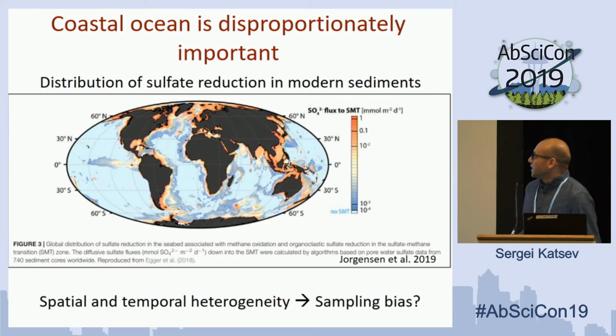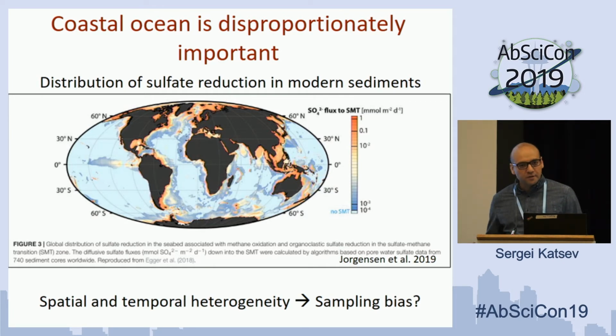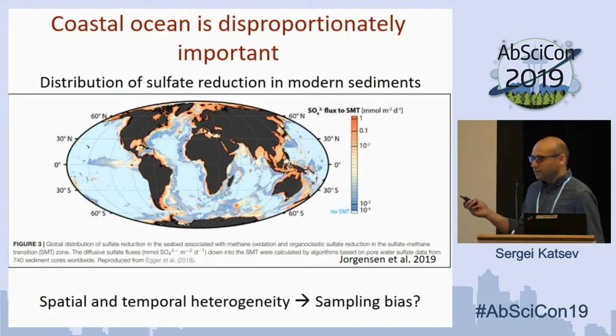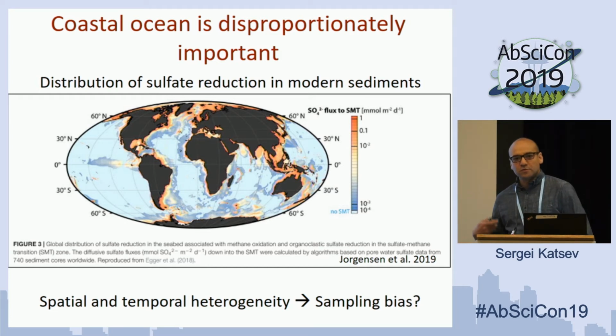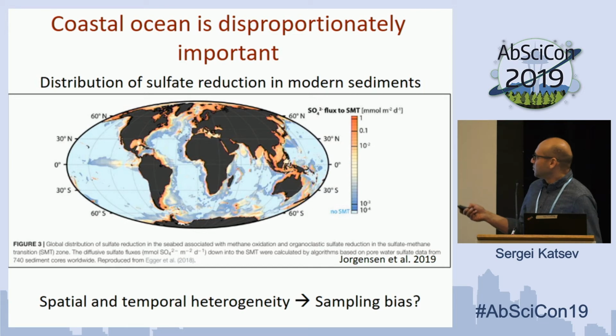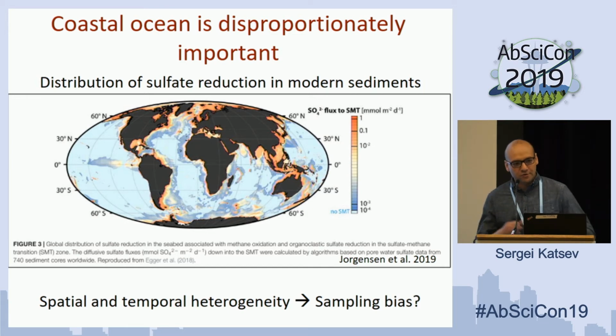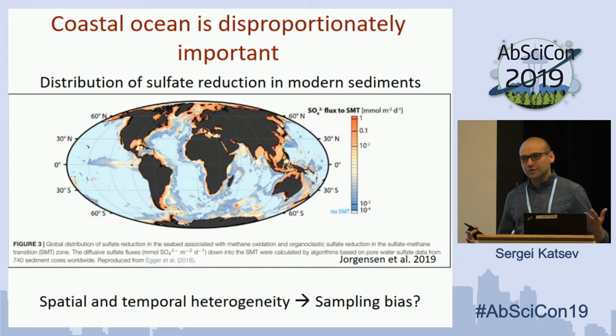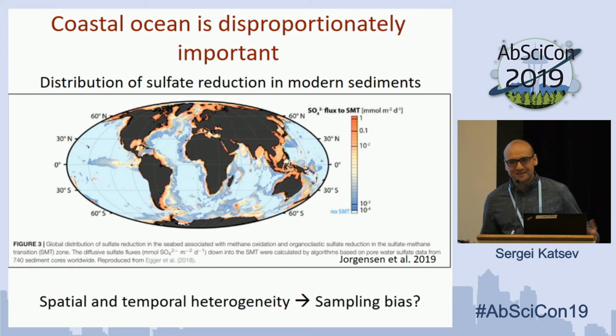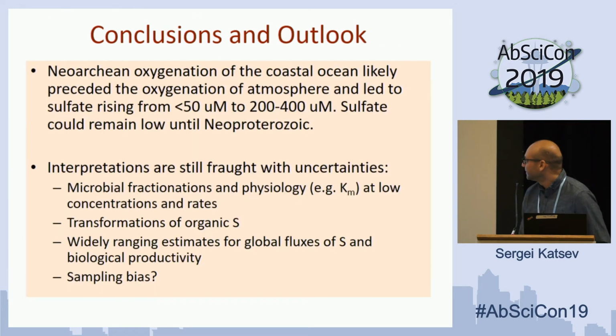And finally, we have to be conscious of the sampling bias. The sulfate reduction in modern sediments happens predominantly in coastal sediments, and coastal sediments are extremely heterogeneous environments. If we tried to say something about modern environments by looking at the modern ocean at just a few locations and extrapolating to the entire planet, we probably would have been laughed at, but that's essentially what we do for the early Earth for lack of a better alternative. I think we have to be conscious of that. And I'll end here.